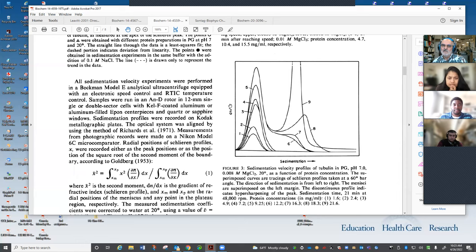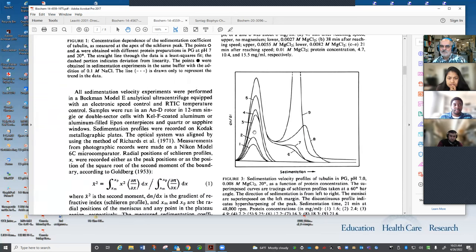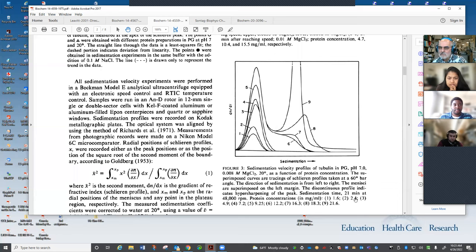This is the gradient, the dN/dr. So that's basically what this axis is here optically. It creates the dN/dr or the gradient directly. And then it's showing you an increase in protein concentration at 8 millimolar magnesium. And notice this is magnesium chloride. My lab tended to work, and a lot of the field tended to work, on magnesium sulfate, which mattered only in the sense that the sulfate had a higher charge. And so it changed the ionic strength, which turned out to be a big factor along with other things.